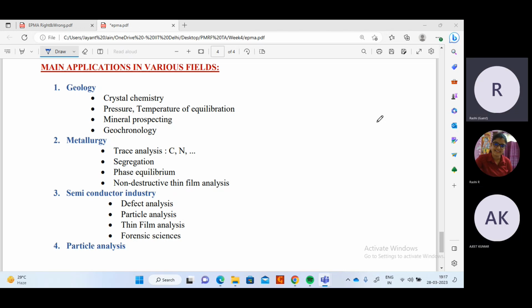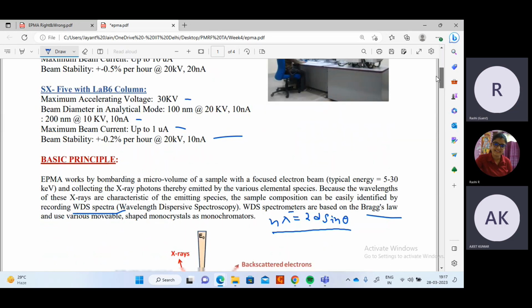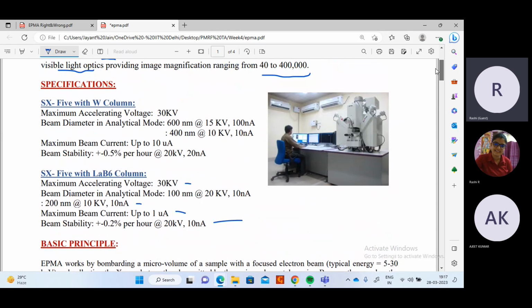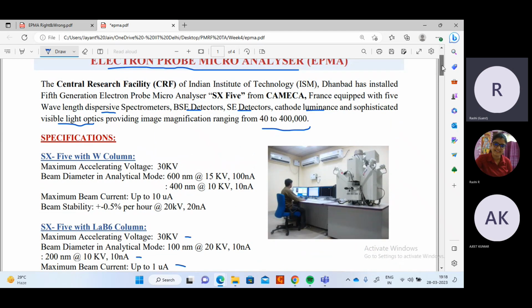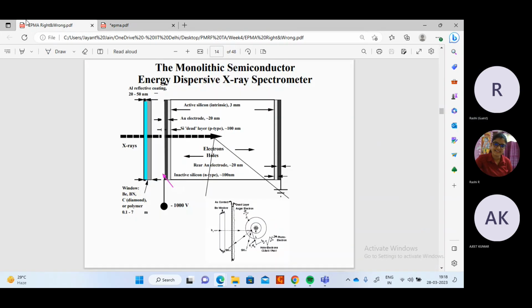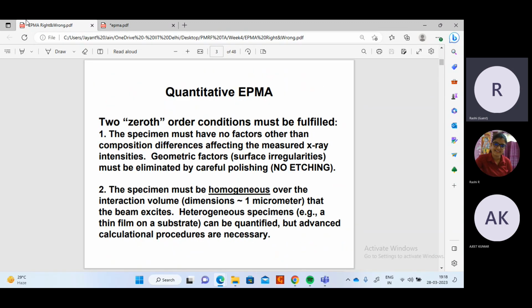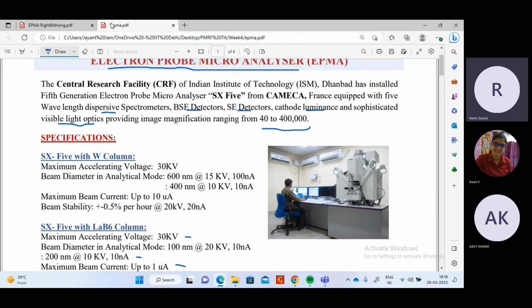Yeah, EPMA, you wanted especially WDS, right, for your samples? I think we discussed it last time. So I thought I would discuss with you first what is present right now in our department as well as in other instruments. In EPMA, that is electron probe microanalyzer, the main advantage comes in three things mainly.